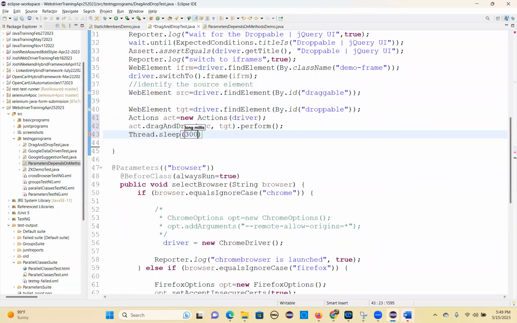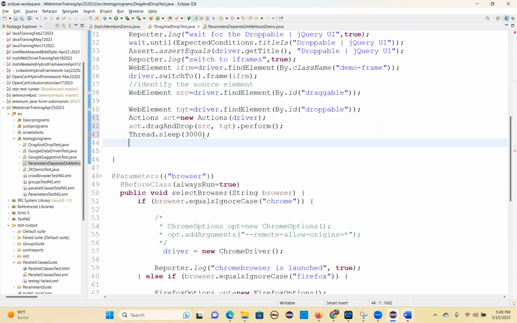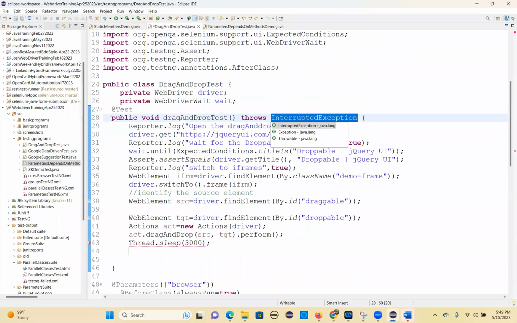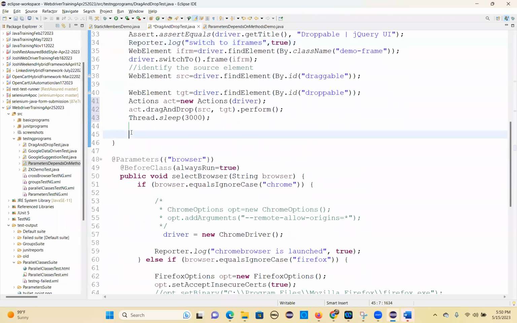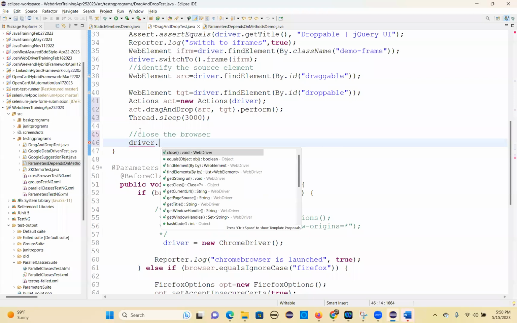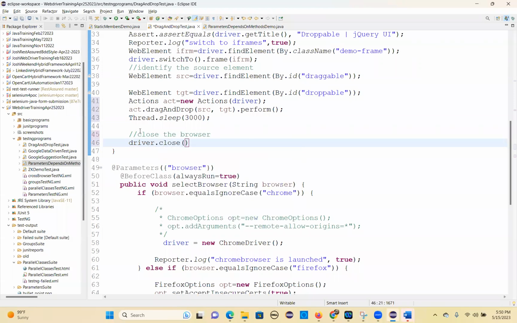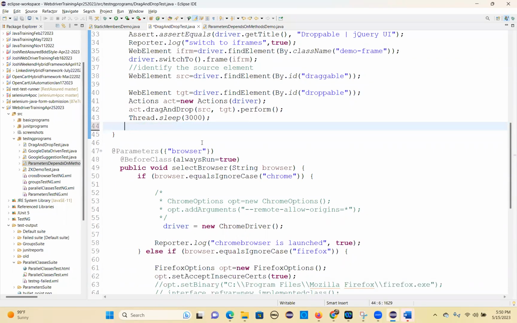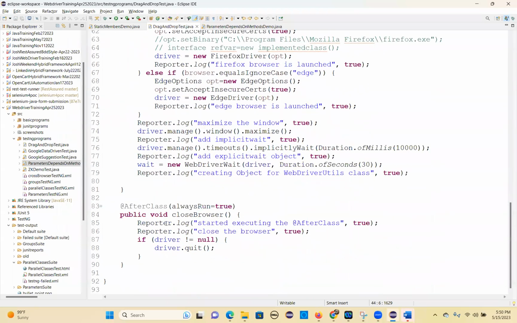I'm just going to give 3000 milliseconds, that's 3 seconds. Add throws declaration. Oh, already we are closing the browser in AfterClass.